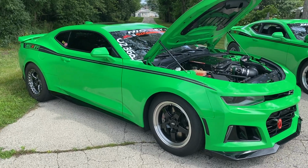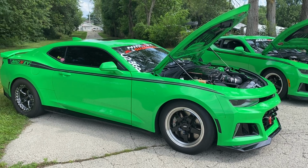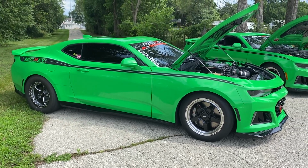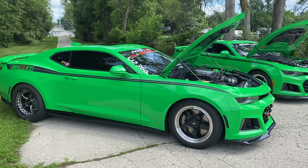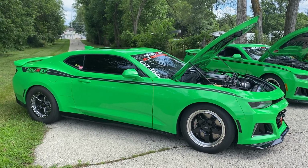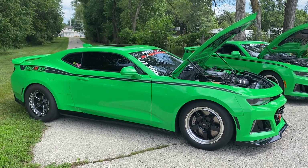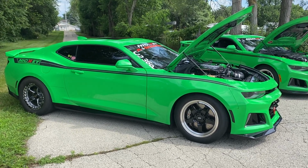And with a 17-inch track pack, this car has run low nines at 151 miles an hour. And again, that's on an average day here in the Midwest. On a perfect track day with a negative DA below sea level, this car would probably run right at a 9.0. And with the 15-inch drag pack and leaving in second gear, we have enough horsepower to run in the 8s, and you can drive it to the track and drive it home.